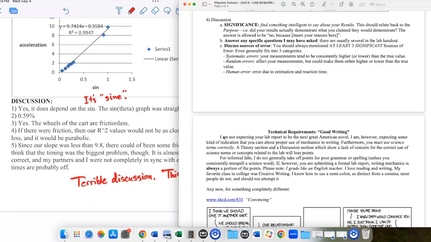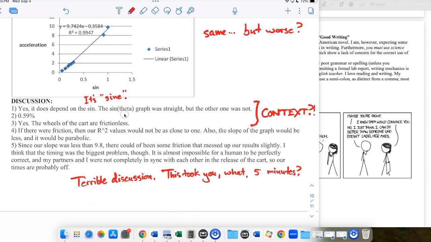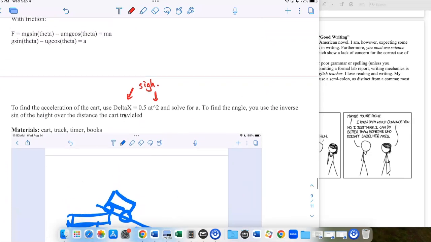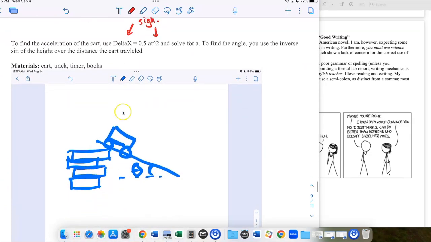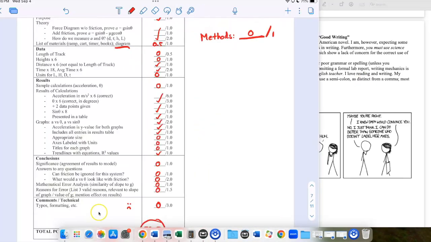Now, you may have noticed from some of my critiques that I do care about good writing and good formatting. I don't want a lot of white space. I don't want the things that Timmy had, like, he took a screenshot and left all of that garbage in, like all of this. I don't want that. If it looks good, then that makes me think that you cared about it and spent some time on it. And that actually does factor into your grade. Timmy got no points for formatting because it was so bad. Write like Gunter, don't write like Timmy.